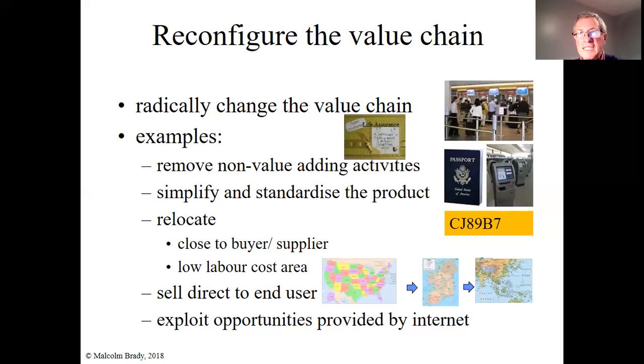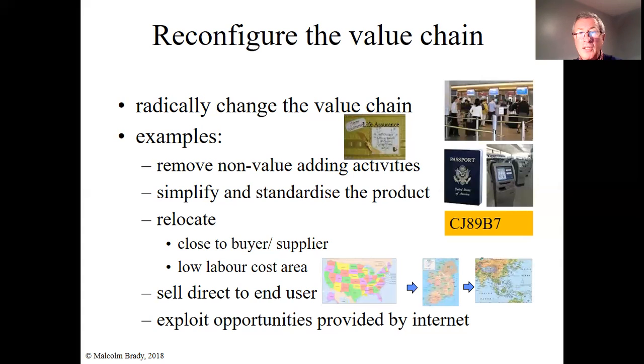And all of that now is completely gone. We now book online and we get a code, CJ89B7, for example, and that contains all your data and all of your travel arrangements. And you simply give that code. You can check in automatically online now yourself. So all of that is entirely simplified. So that whole value chain is completely changed. And it involved obviously cooperation between airlines and airports. So there's a lot of work that took place before that actually went into place, but it's now there and we all benefit from it.